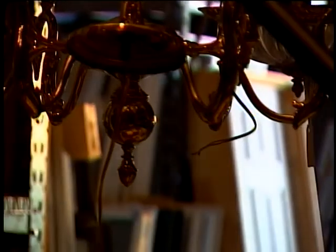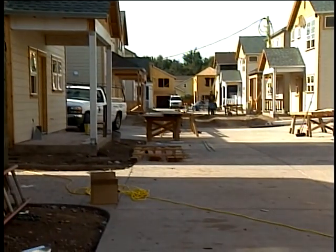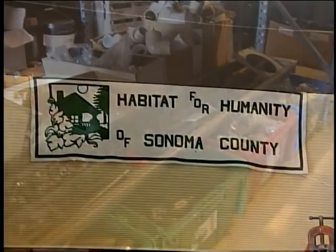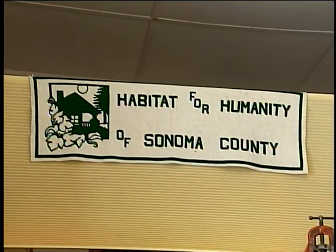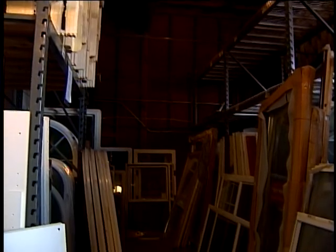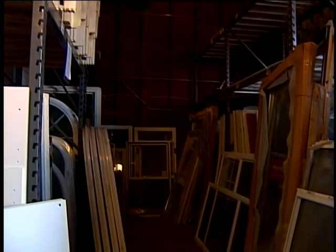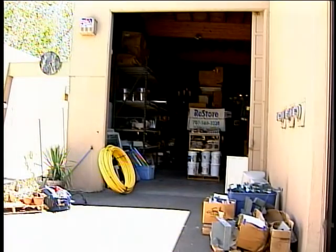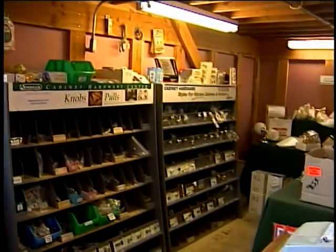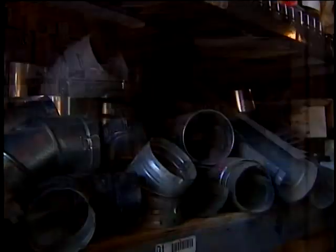And part of that process for us, primarily we're about affordable housing, but we are also about being good community green builders and recyclers. And Habitat for Humanity, we are natural conduits for donated building materials because you get volunteer support, but you also get a lot of material support in order to build housing. And in the last 6-month reporting cycle, we were able to prevent about 38 tons of perfectly good usable material from entering the waste stream.